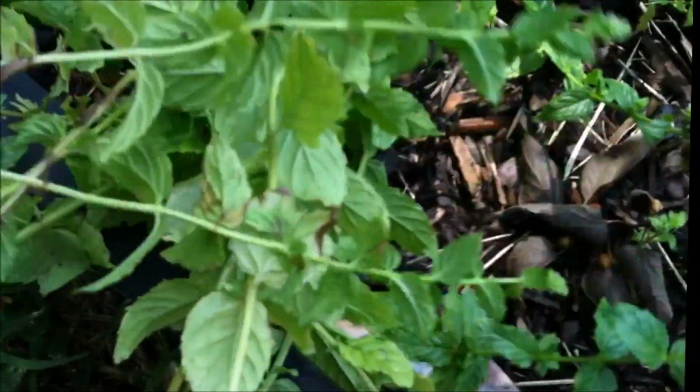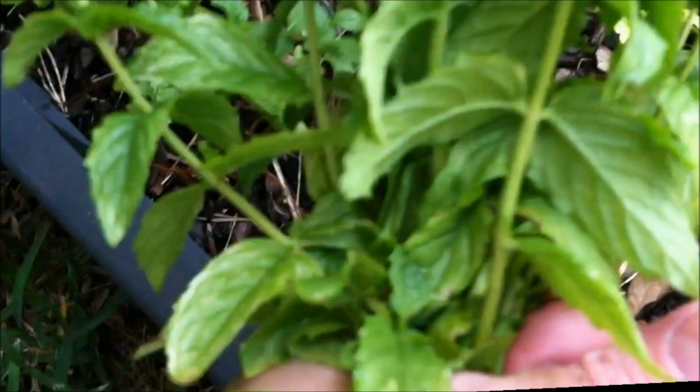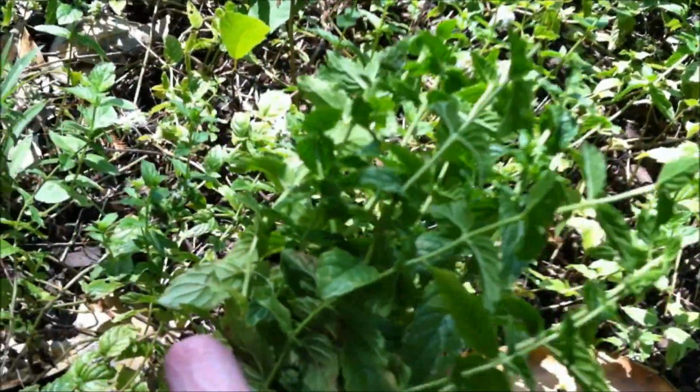Okay. I have a bundle here. And it smells really good. I'm just going to lop off these tops. I don't really want them. Okay, so I have this bundle. We're going to take it in. I'm going to show you how I dry them.